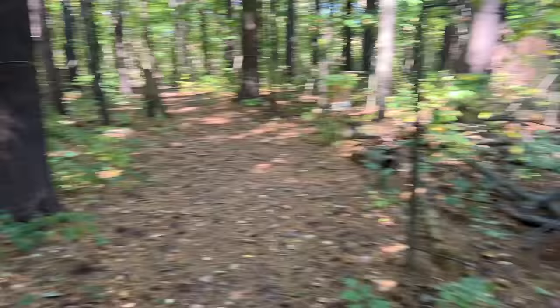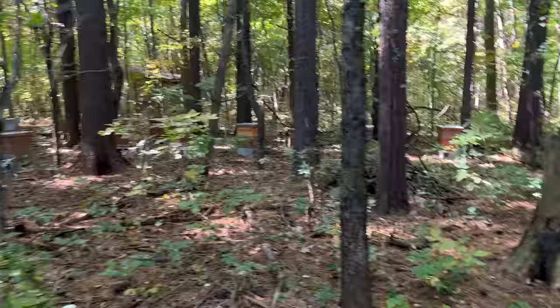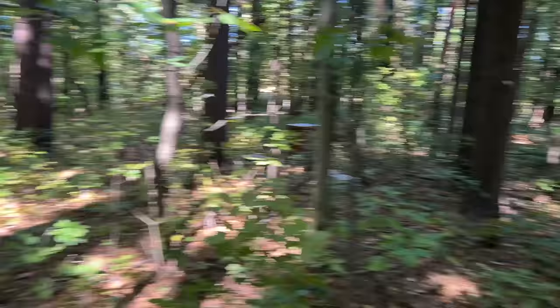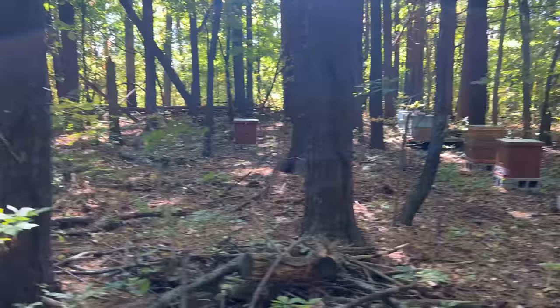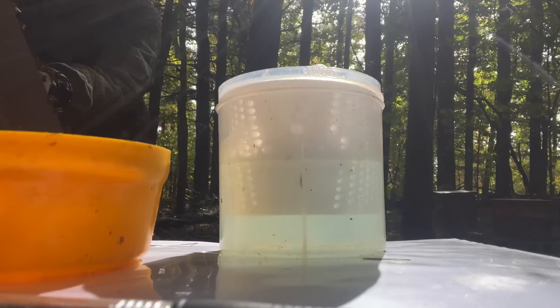I know the title is a little clickbaity, but I didn't lie — my hives are in fact gone from that location. Because of some personal events that happened over the last month, I had to move all of my colonies to a brand new location. So welcome to their new home. We are now located in the woods with all the hives spread out. The really good thing about this location is there are multiple wildflower fields surrounding these woods — including a ginormous field full of Maximilian sunflowers and a huge wildflower field. So they're definitely going to have a lot more resources over here. Welcome to the new home of the BeeFit Bee Yard.